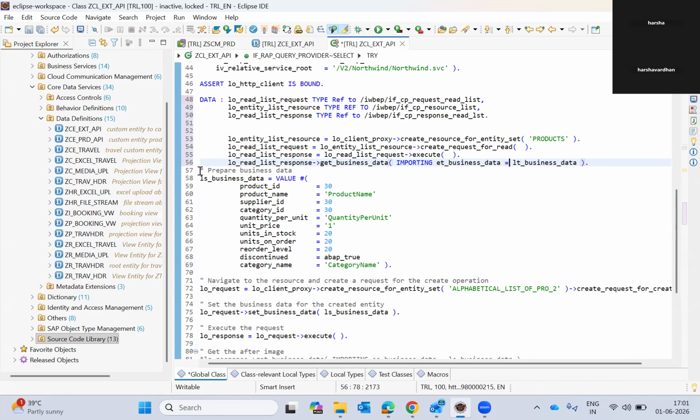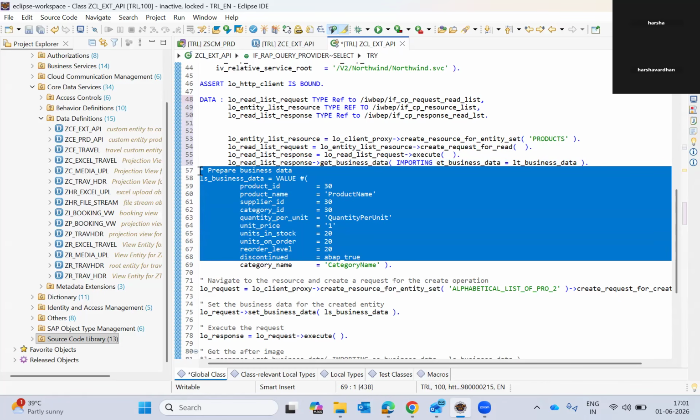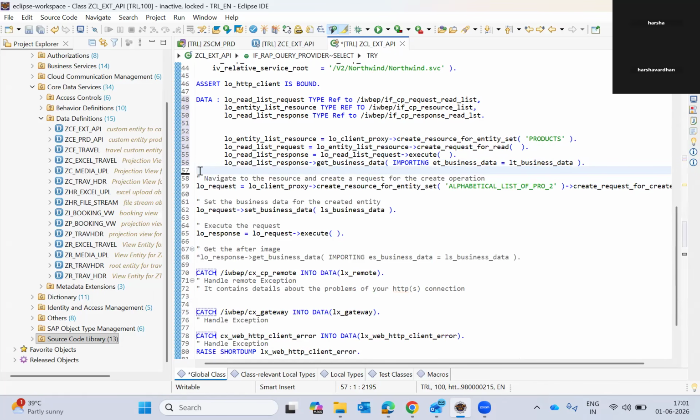See now, when it is generated, it is giving some default or dummy data, but I don't want that because I need to get all the data from that entity set. I'm removing that.